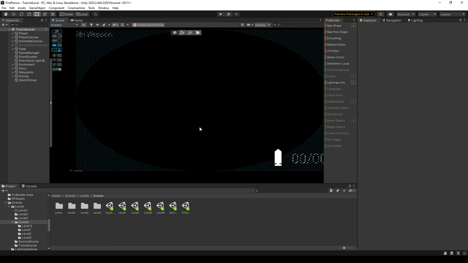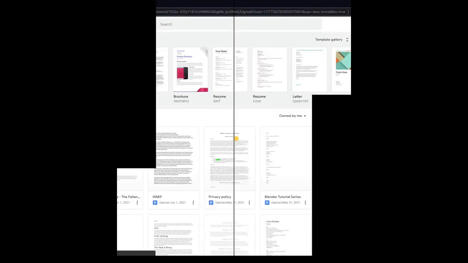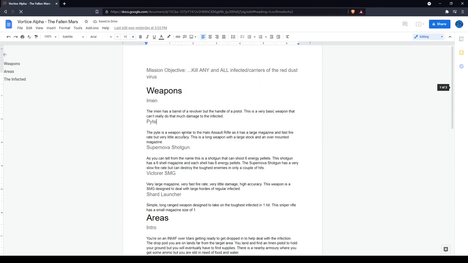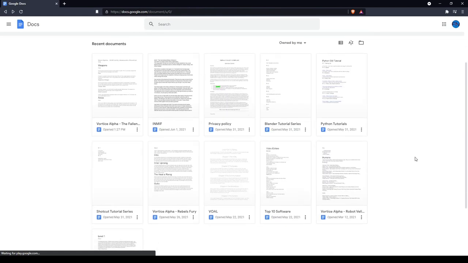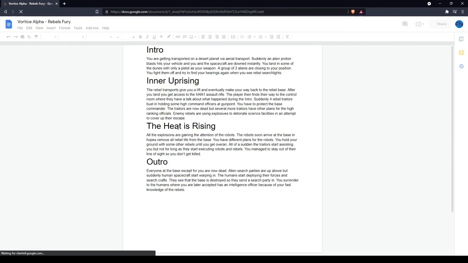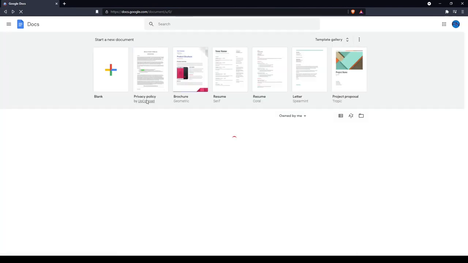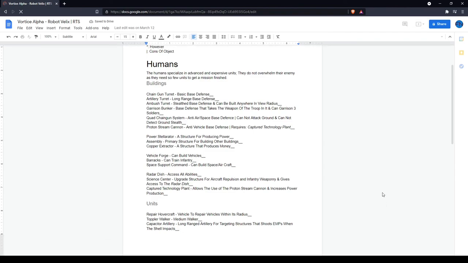Just one more thing before I go. Vortice Alpha is pretty much a series. I can actually pull up the Google Documents page real quickly. So we have Vortice Alpha, The Fallen Mars. This is pretty much a zombie survival game still in the concept phase. There's Rebel's Fury. This is meant to be just a small add-on to VOAL. And then there's Robot Velix, or Velix, depending on how you pronounce it.